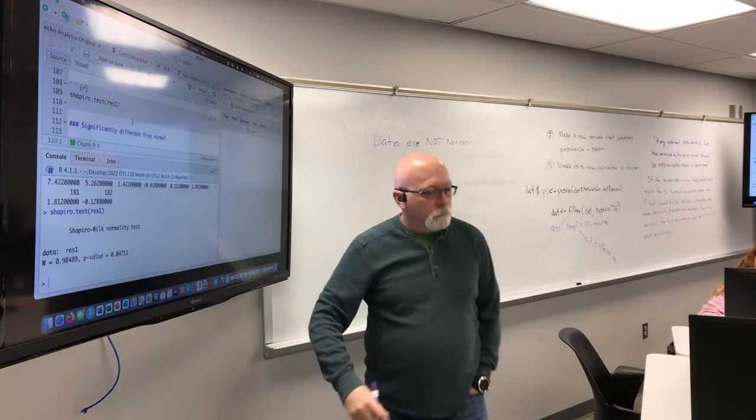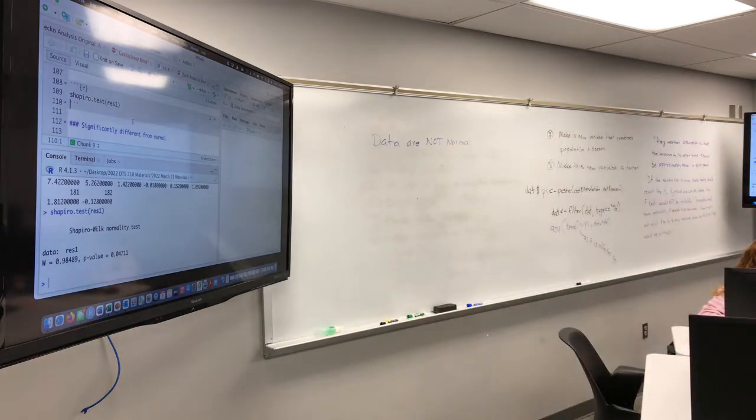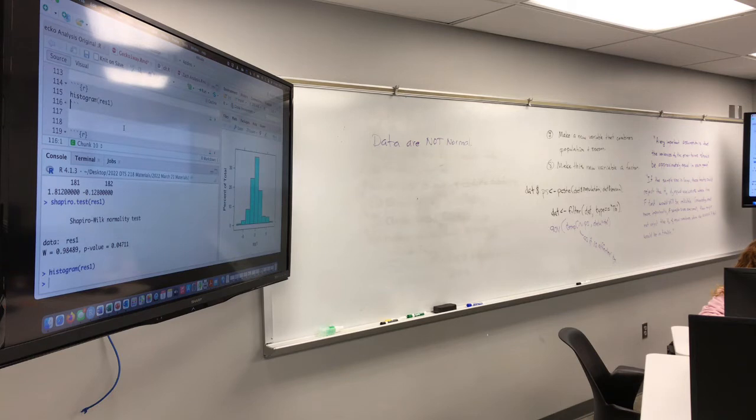Do we care? How can we figure out if we care? Make a histogram of it. Look at those data. Do those data look normal or not? What's that? They look a little peaky, and they also look like there's maybe a little more out in the right-hand tail than in the left-hand tail. How can we tell if there's more out in the right-hand tail versus the left-hand tail?